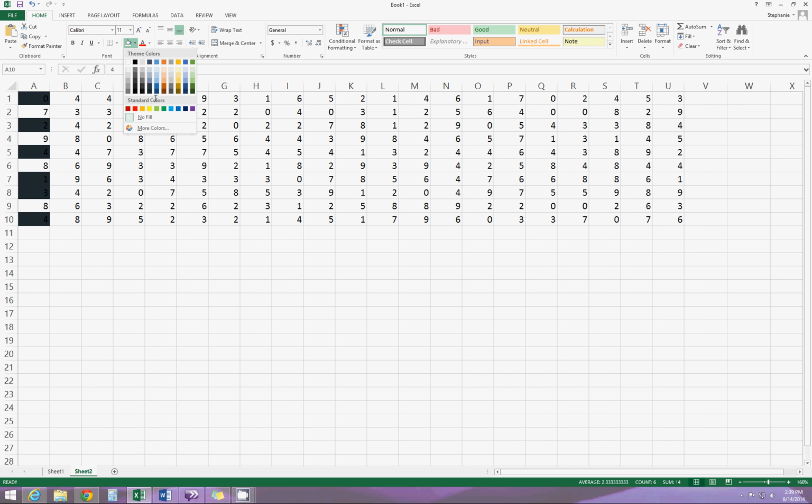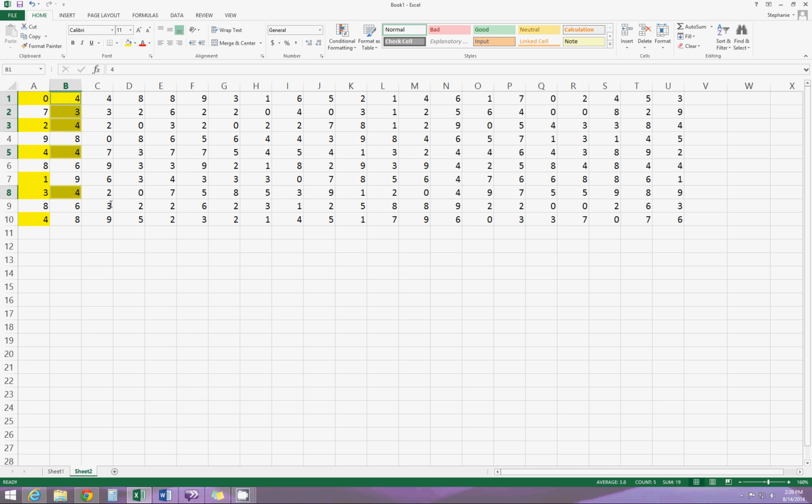Now, to make my counting easier, I'm going to highlight all of my numbers between 0 and 4 because these will be my heads. And it also helps some of the questions we have later be easier to see if we had any strings of heads or strings of tails. So I'm just going to highlight them all yellow, that are heads. And you can go ahead and do all the rest of the columns. I'm just going to stop right there.